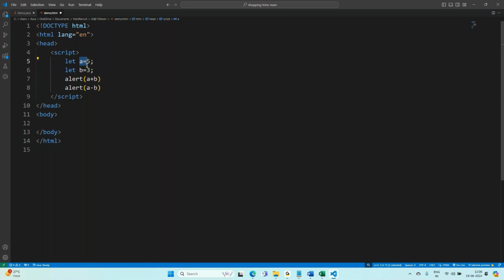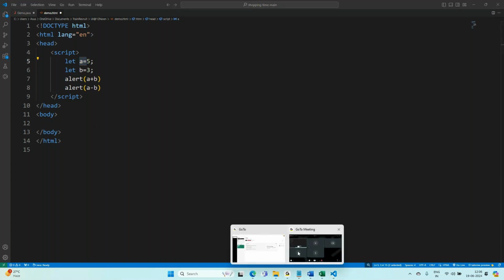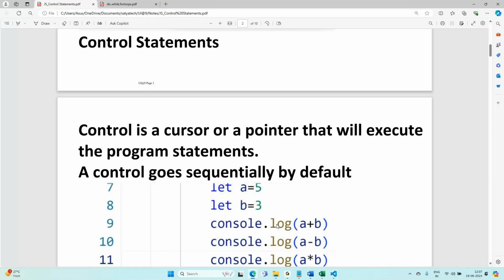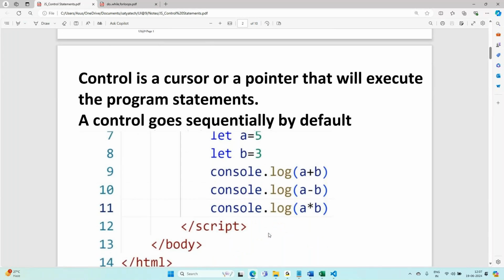Yes, so whenever I'm talking about alteration of the flow, what are we going for? We are going for making the control switch to a different way. So what are those ways we have to understand? These are things that we know already, right? Like the if statement and all. Anyhow, we'll go back to each and everything once again, so that it will be easy for us to do the JavaScript code, right?